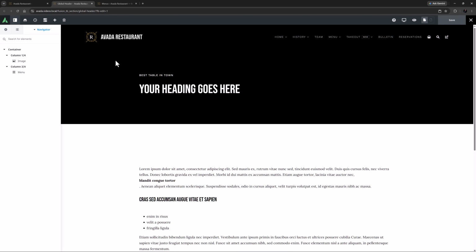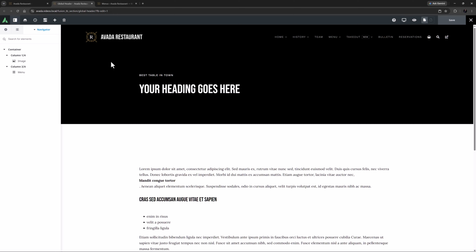But a recent change with the menu element means there is now a much simpler way to choose to continue to display some of the special menu item icons at the parent level when the menu breaks down to a mobile menu. This applies to the search item, the off-canvas toggle item, and the WooCommerce cart item.